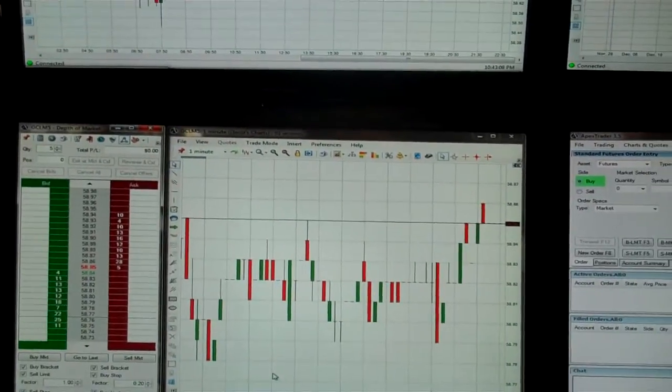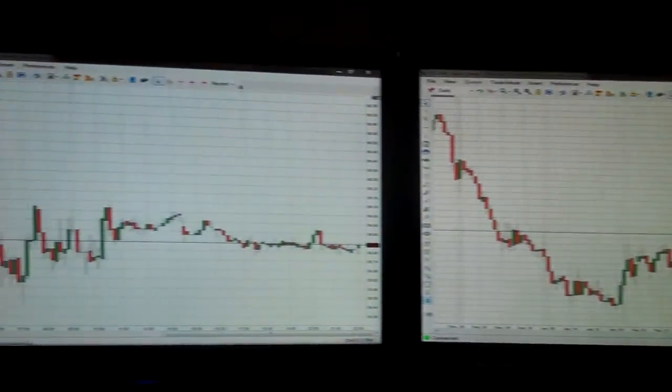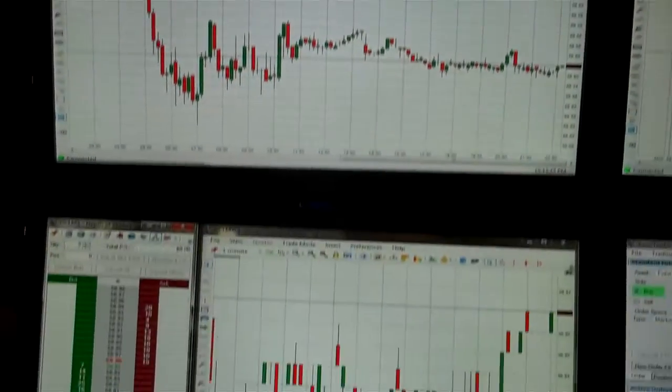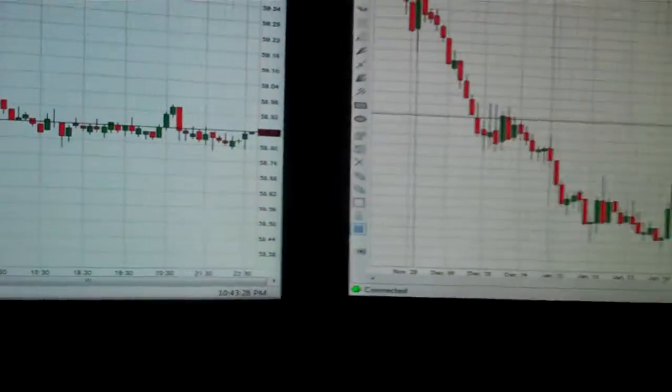We're a little closer here now. I'm sitting in the chair. You can see these monitors are quite large and they take up a lot of room. You can see the desk here, and you can see that they take up a lot of room. You really don't even need this much. It's overkill.